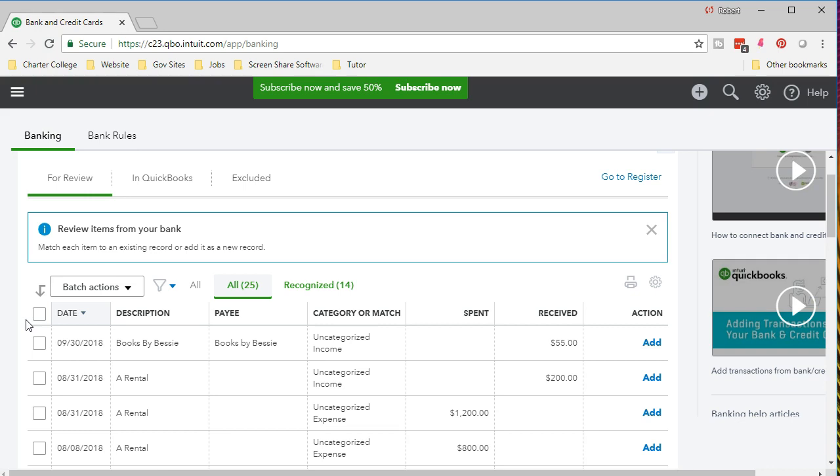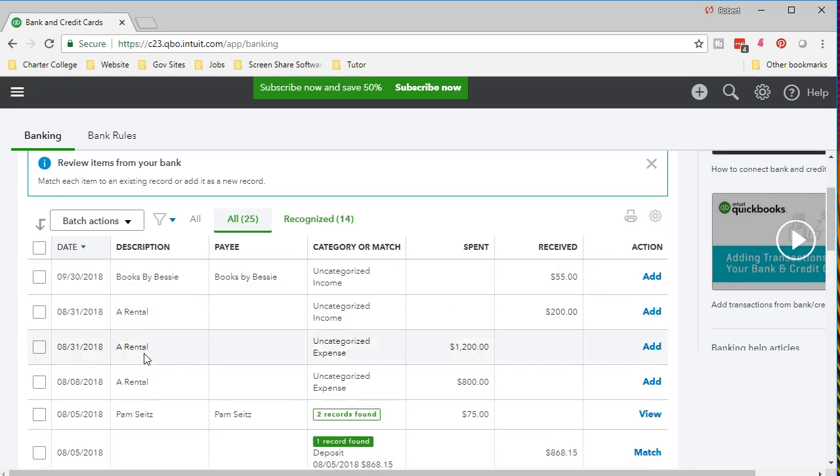However, if we have a system set up where we're writing checks within the QuickBooks system or entering deposits as we get deposits, which is often something we want to do, then we got to make sure that those things are matching up and that we don't have duplicate information. So it just really kind of depends what system we're using. But in any system we're using, we need to be careful that the information that we're pulling in here is properly categorized and that we don't have duplicate information.